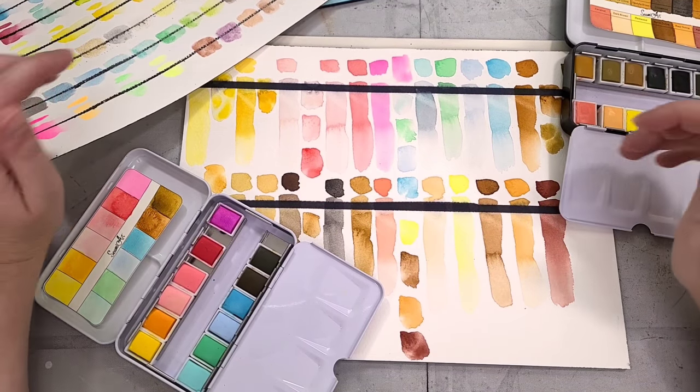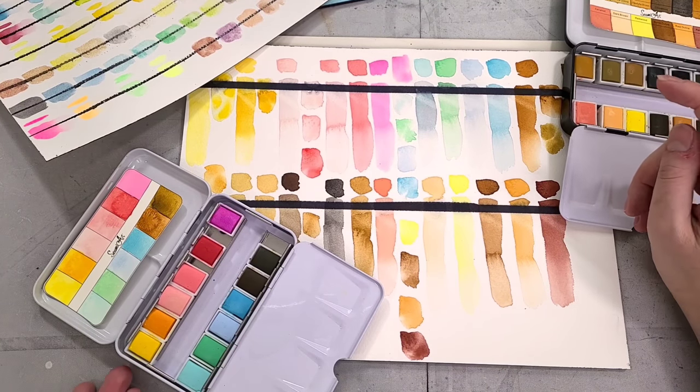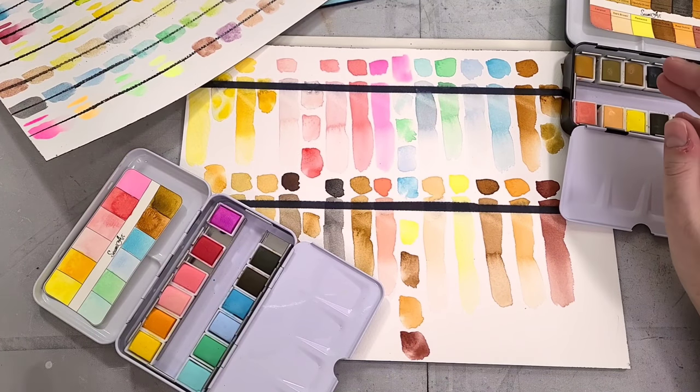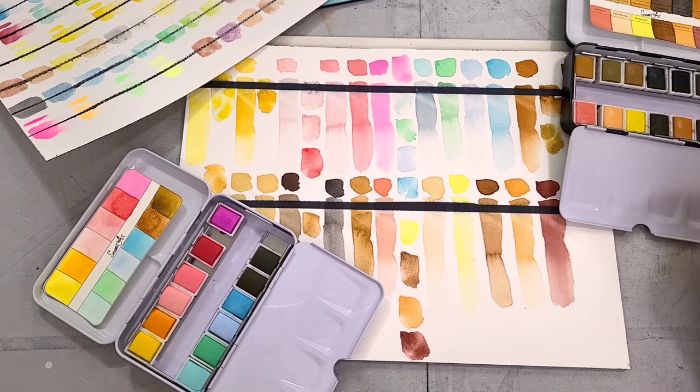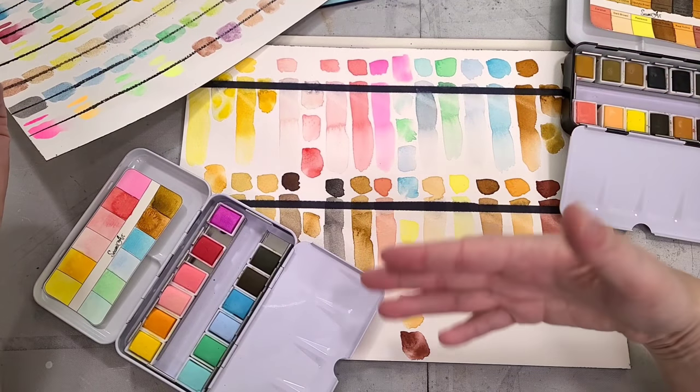The candy palette looks good in these half pans. If you wanted to set up a display where you pretended like you were a watercolor artist and you didn't want to spend a lot of money, these are cute. They look like candy watercolors. They're adorable. They're very aesthetic. Whereas the Pastel Dreams, they're a little bit grittier, but they're still very pastel and cute. Maybe not as cute as this. It looks like candy, you know? But the Pastel Dreams is a better palette than this.